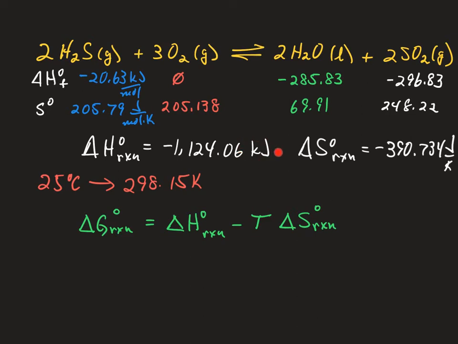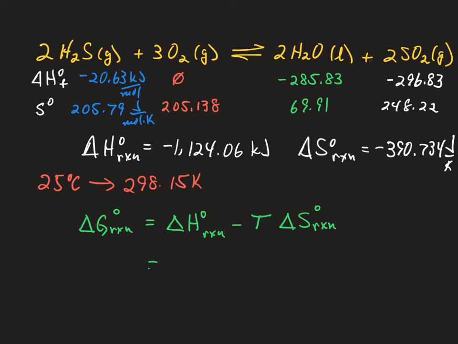Delta H is given in kilojoules here. Delta S is given in joules per Kelvin. We're doing subtraction here, which means this number and this number have to be in exactly the same units. So you have to decide, are you going to work in kilojoules or are you going to work in joules? And I will tell you, in this case, I think it will be easier to work in joules. So we have to make our conversions.